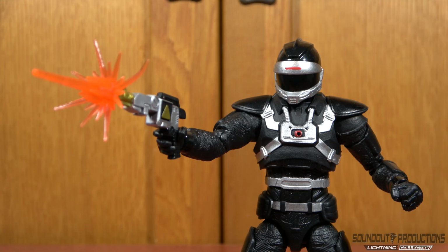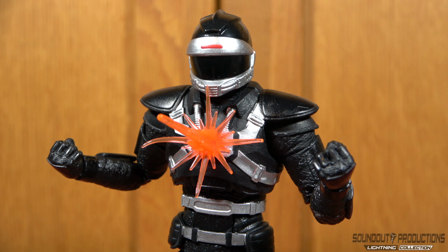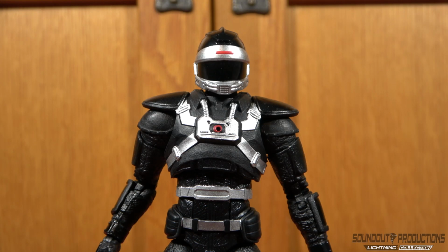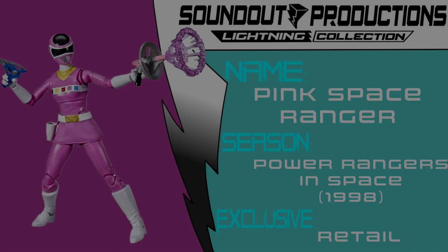He also comes with a blast effect to go on the end of the Turbo Navigator, which is new and actually looks pretty nice, better than the standard pistol blast effect. It also plugs into his chest for his Power Ruby, which is cool. And then for some reason, he also includes a blast effect for his chest, which is the Z-Pudgy one. I don't really know why. Maybe because when he lost his Power Ruby, he was powering down, but he never really exploded in the show, which is definitely what this is. But I won't turn down an accessory I can use somewhere else, and he's not missing anything he did have in the show for the most part, and you know what, that's better than most of the figures in this line.